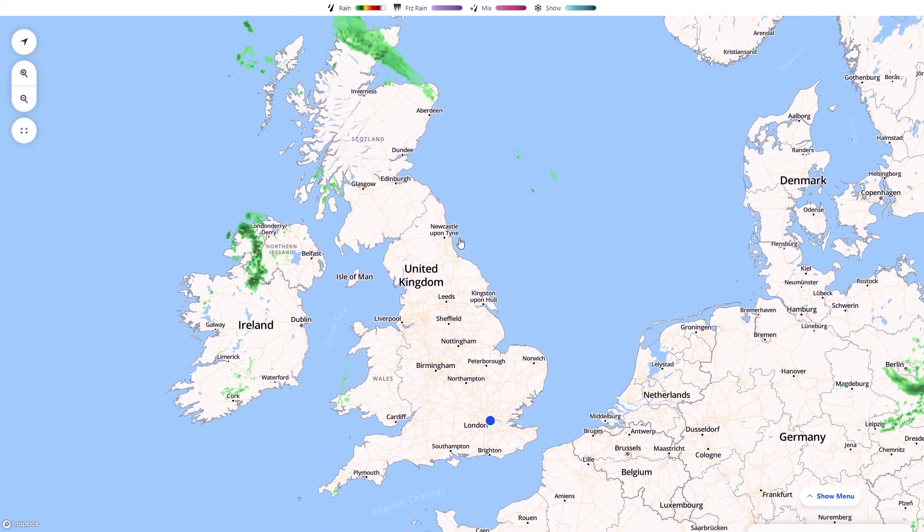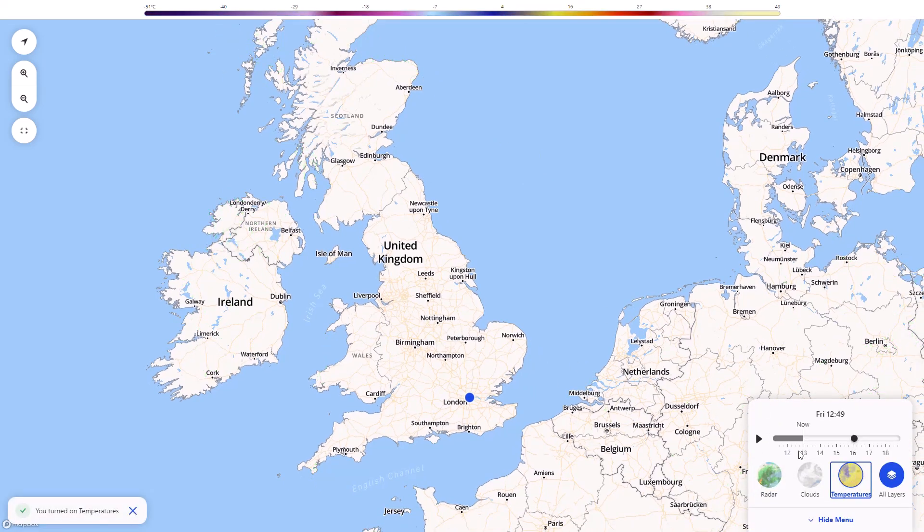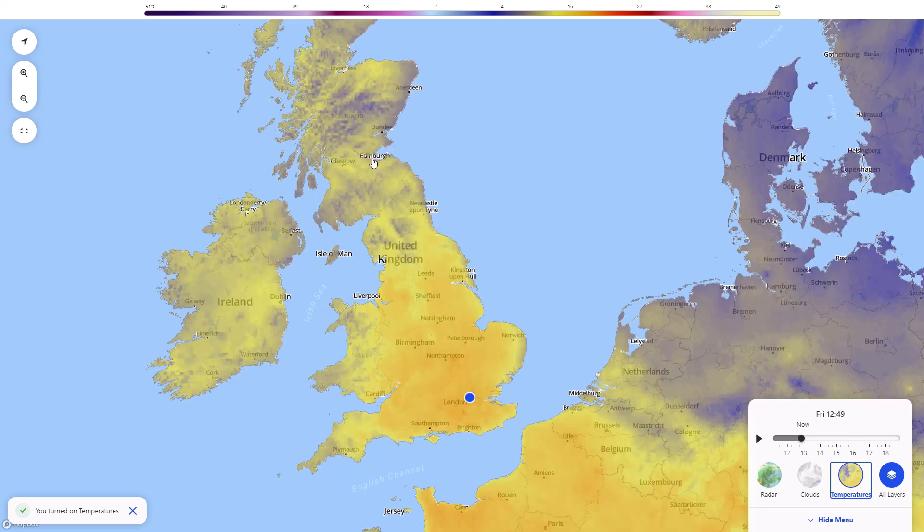There are a few patches of showers across northern Scotland and Northern Ireland, a band of heavier rain moving through, but it is showery and will only last a short period of time. Most areas are going to be seeing plenty of warm sunshine. Looking at those temperatures as of 12:49, many areas are in the yellows and oranges, getting up towards mid to high teens — 16, 17, 18 degrees — if not higher across the spine of England, getting towards 20-plus degrees. We're going to see that more widespread over the afternoon as temperatures rise. This will continue over the next day or two, especially further eastwards, but perhaps as we head towards early next week precipitation is going to be moving back in from the west with low pressure breaking it down as we see that return to northern blocking.